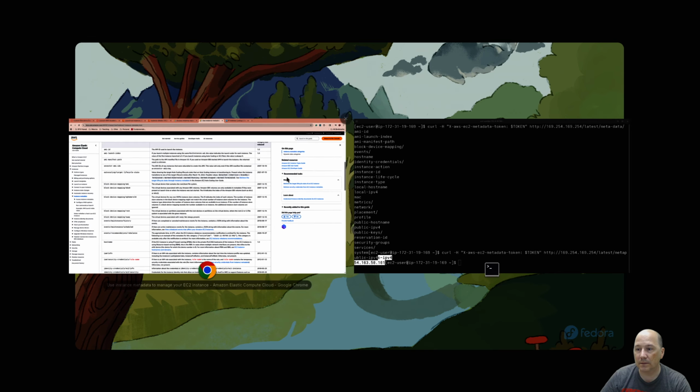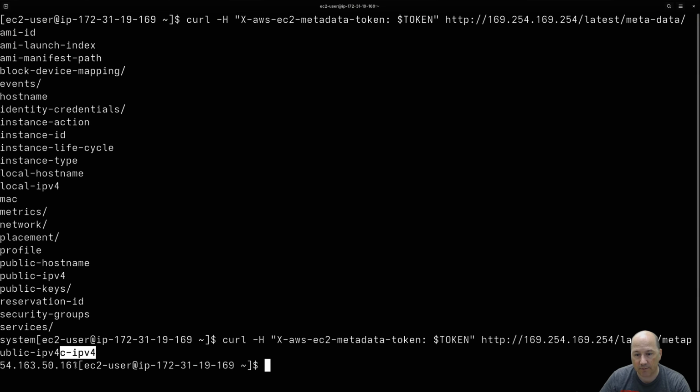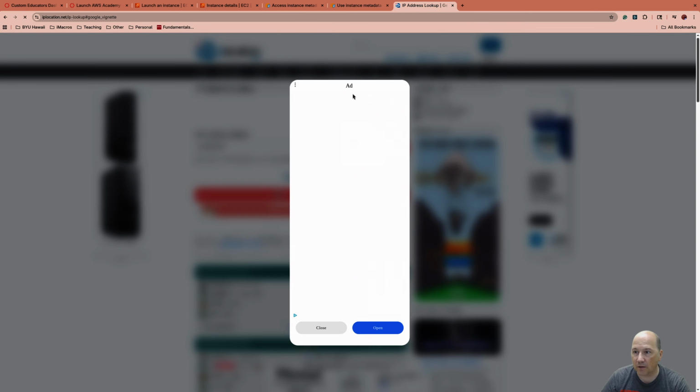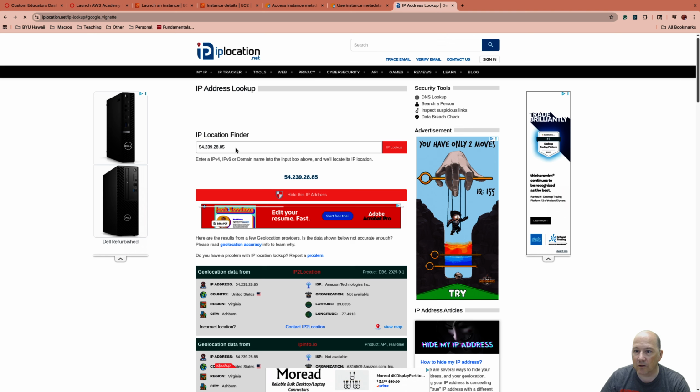By the way, this is the IP address that I'm using. I can grab this, copy, and I can come over here and look up my IP address here, if this will let me.